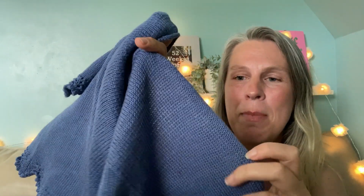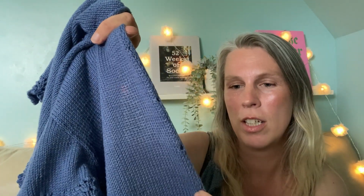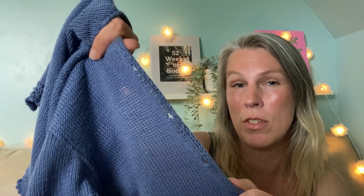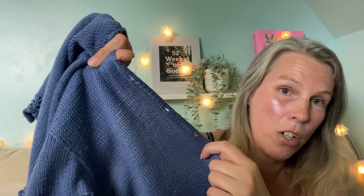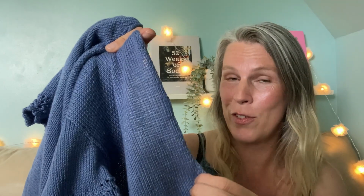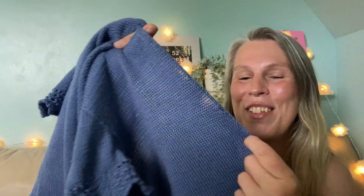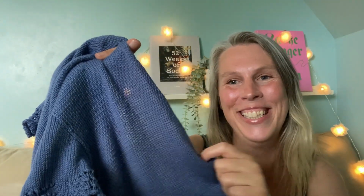With this, maybe not do this really thin I-cord, because I think it's really difficult to have it not roll, especially in this cotton yarn. And also, when you buy buttons for a garment, bring the garment to the store so you can check if the buttons are going to fit. So yeah, I learned a lot from knitting this.